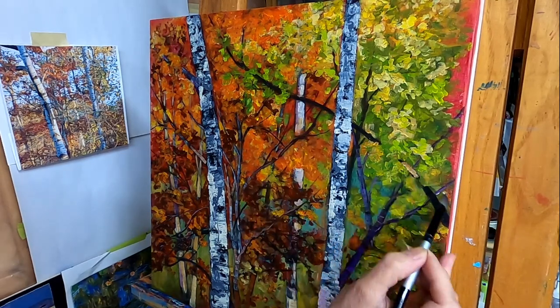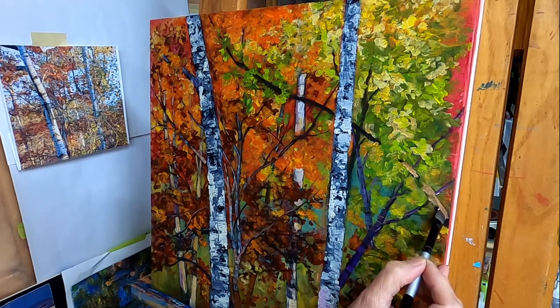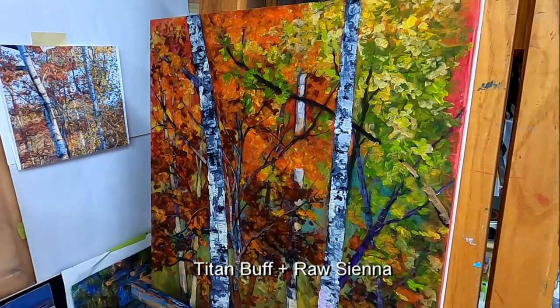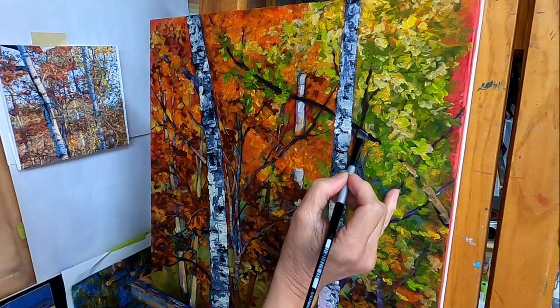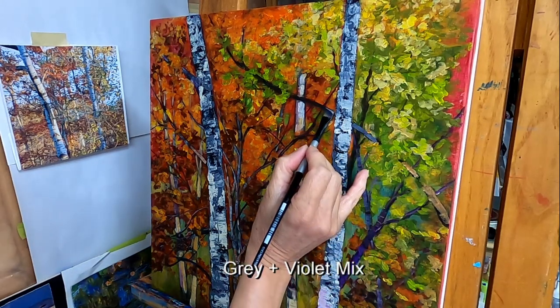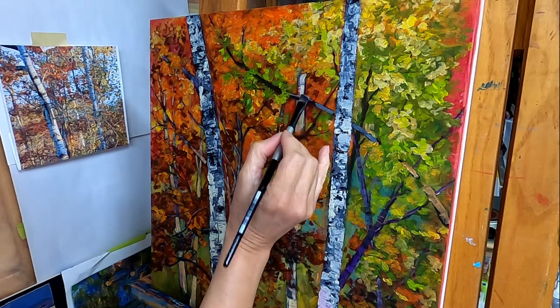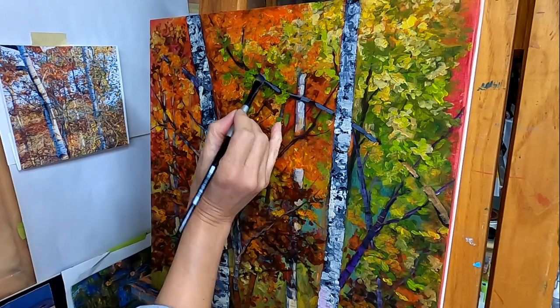So now I'm going to add highlights to the branch that swoops from left to right to give it an illusion of the sun hitting the lower part of the branch. I'm adding Titan Buff and Raw Sienna. Midway, I'm going to switch it up to a purple gray to give it a sense of perspective, a little bit of distance. And I guess this is where we're going to end this session today.